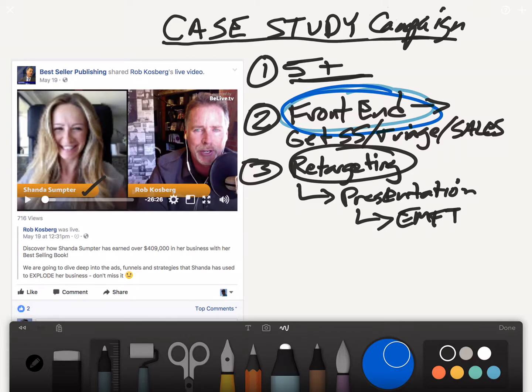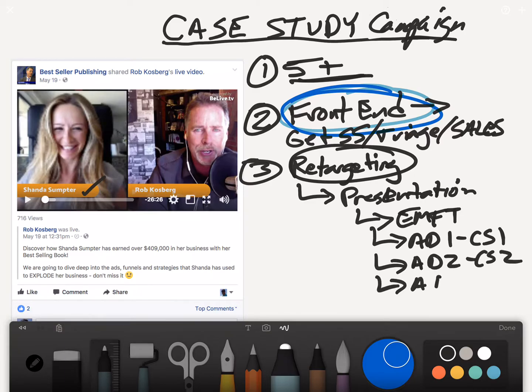Anyways, so we have this EMFT campaign, and basically ad 1 is going to be case study 1, ad 2 is going to be case study 2, ad 3 is going to be case study 3, and then ad 4 will be a call out ad, which is going to be a picture of Rob or me pointing right at you saying, hey man, you've seen our thing, you've seen the case studies, why aren't you buying, what's the deal?